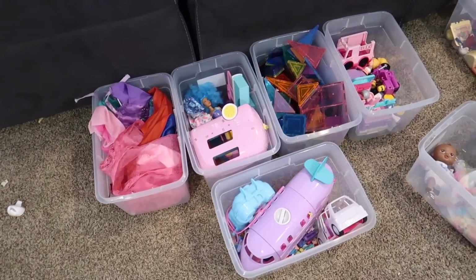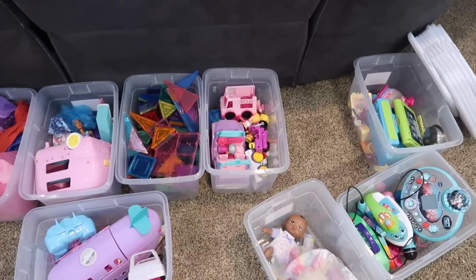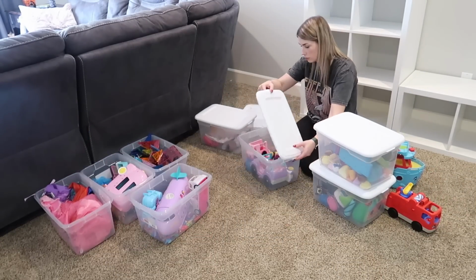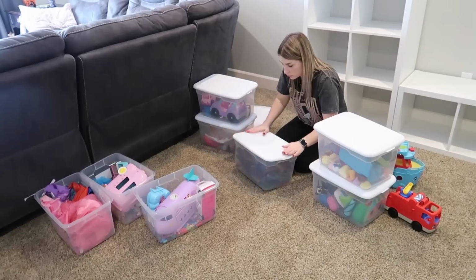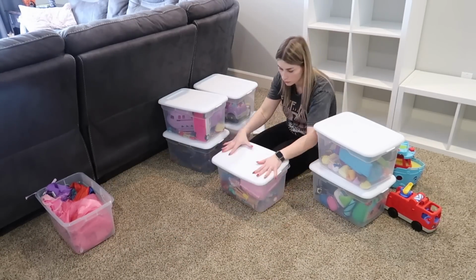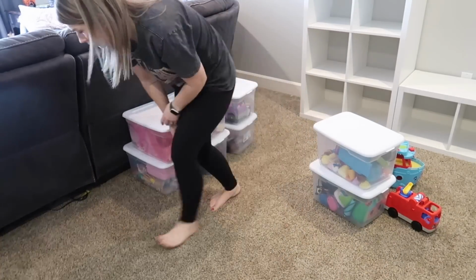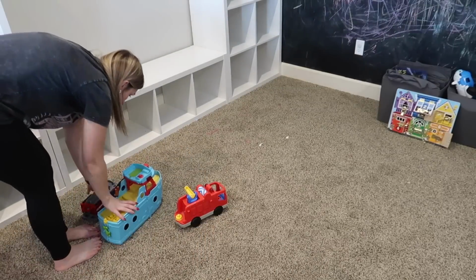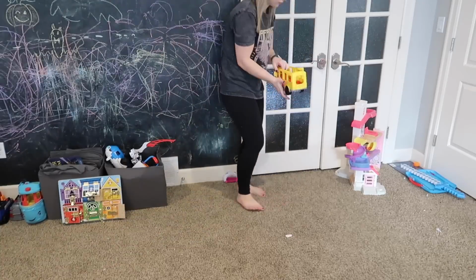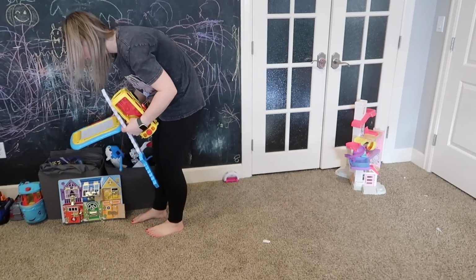We have only been using these bins for probably about 5 days, and I can already tell you guys I like these so much better than the fabric bins. They may not be as aesthetically pleasing in the little cubby holes as the fabric ones were, but they are much more functional for us. I love that they are see-through, so Quinn, Rowan, Gray, they can all just see exactly what's in them. Like I mentioned, I will be labeling these, but for now they are unlabeled and they can still tell what's in each one. I also like that they have lids and they can just grab one and go, even if they want to take some of the toys to their rooms. It's just an easy process, a quick cleanup, and I think this is going to work really well for us.